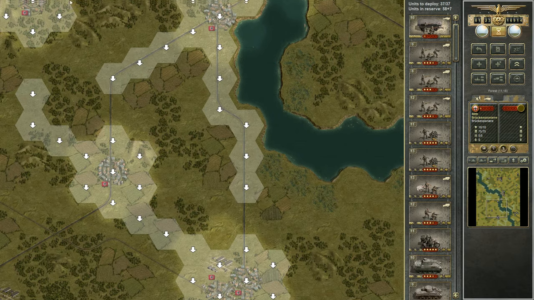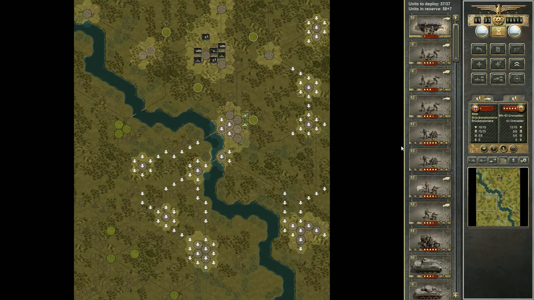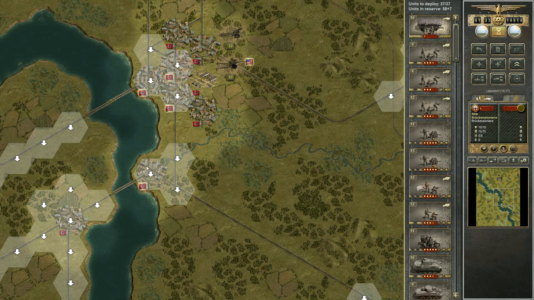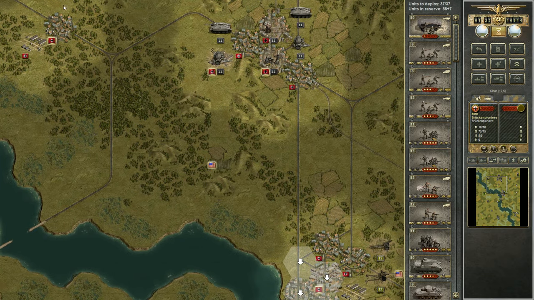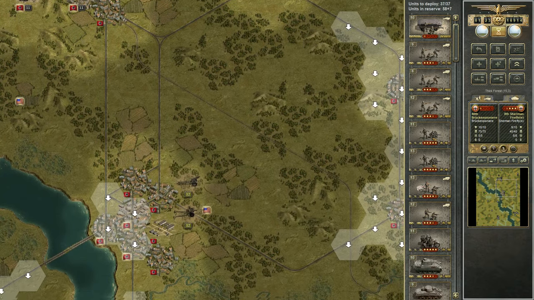Okay, victory objectives. Do I have any objectives on the left bank of the Rhine? Let me see. No, there are none. This is a victory objective. This, and this. In this area. Here. Okay, and this one, and here, actually, this one. Alright.